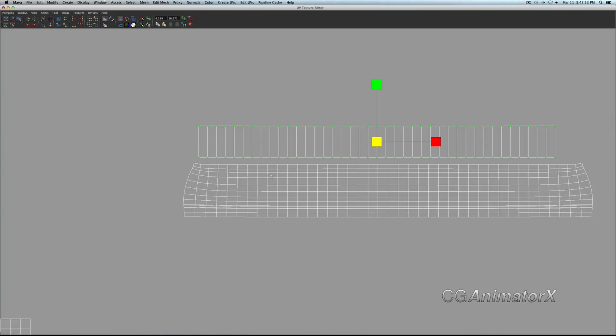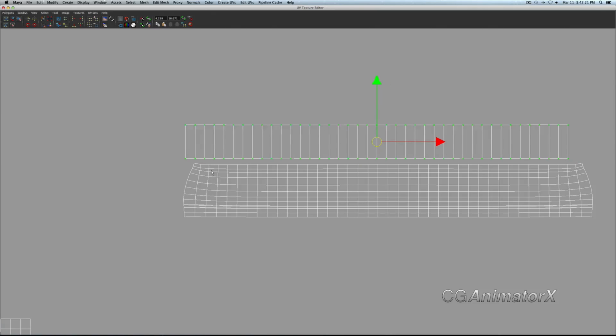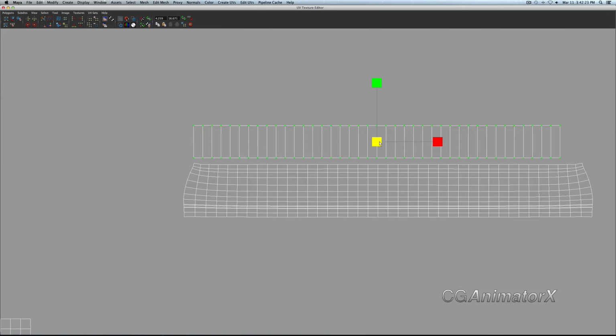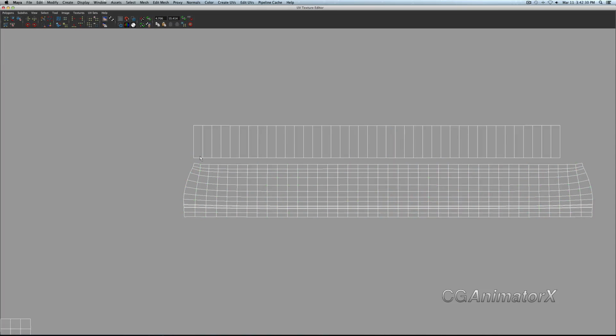Kind of scale them to a good matchup. There we go. Fine for now. Select them.